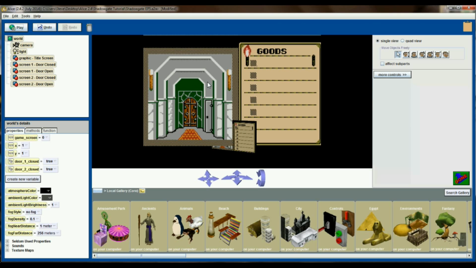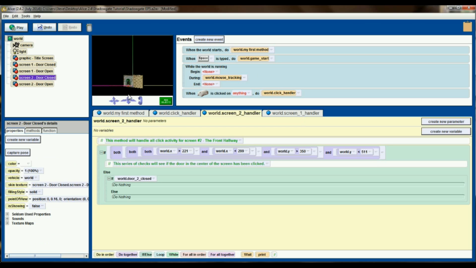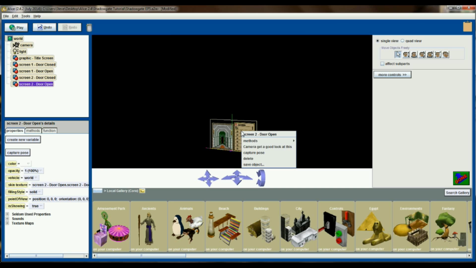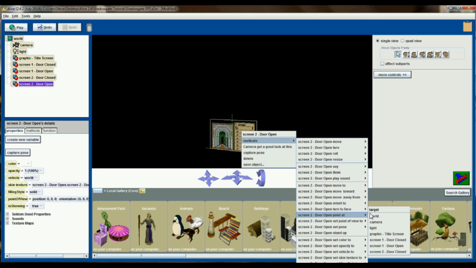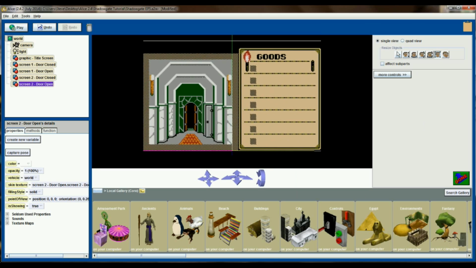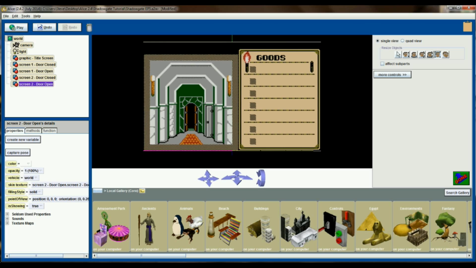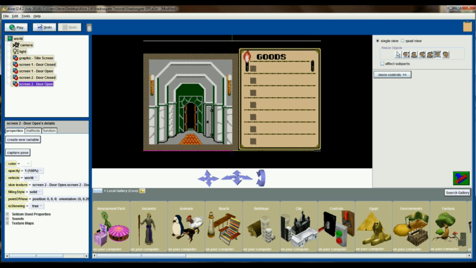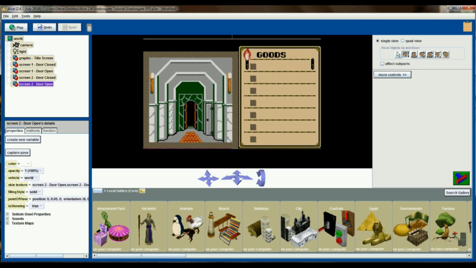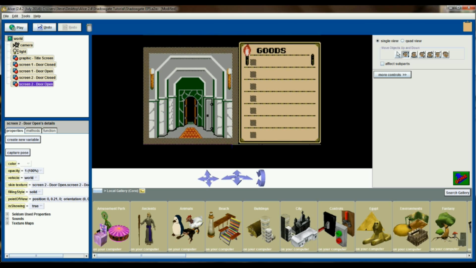And let's position this on the screen. So before we do that, let's turn off the door closed screen. And then we'll have this turn to face the camera. We'll enlarge it so that it just starts to go off the right side of the screen. Just right about there. And let's move it up so that that white box is at the very top. Doing our best to make sure that all the screens are perfectly aligned. We can definitely do that later. So we now have the screen with the door being open.